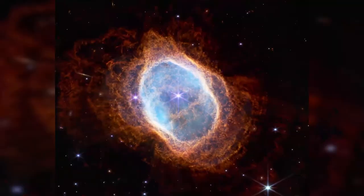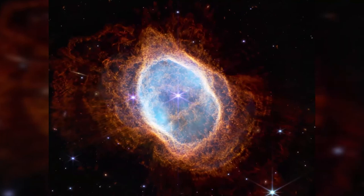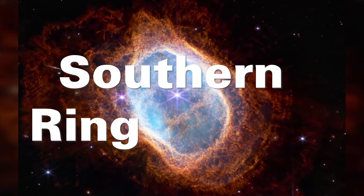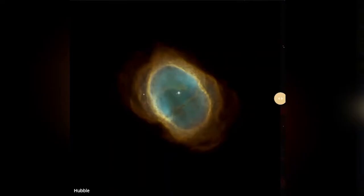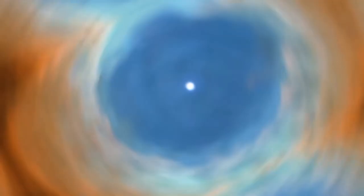The next image is of a dying star — a planetary nebula called the Southern Ring Nebula, or NGC 3132, located about 2500 light years away and only visible from the southern hemisphere. This is an image fairly well observed by Hubble, so we can do a comparison. What you're looking at is a star surrounded by rings of gas and dust — a star that was probably similar to our sun. As it ran out of fuel in its core, it bloated up as a red giant, then it shrunk back down again. It's probable that the first stars ever formed are in some of these galaxies.